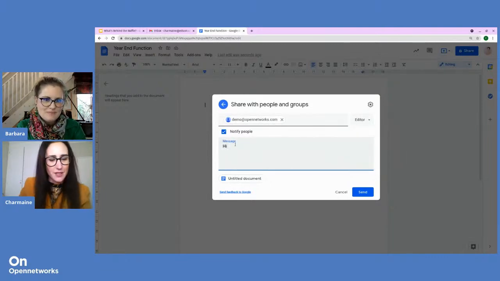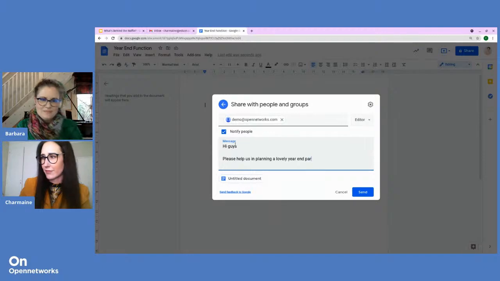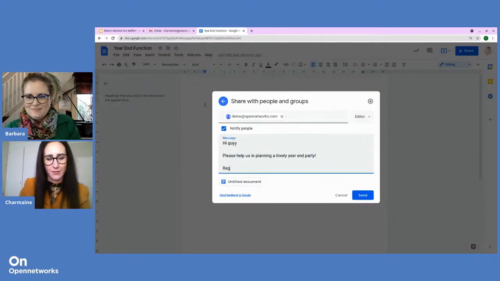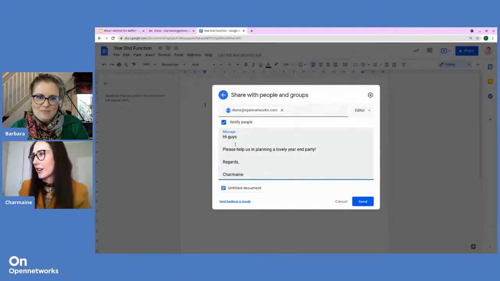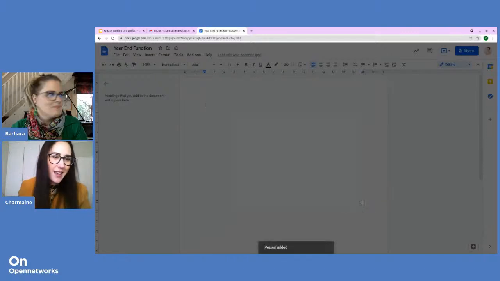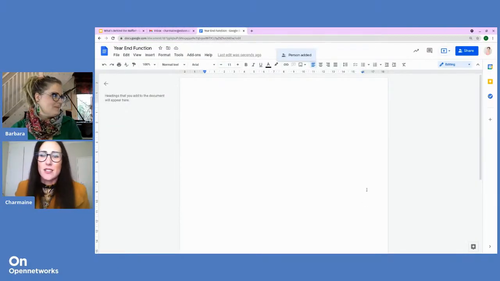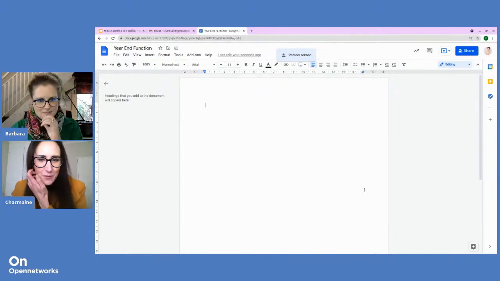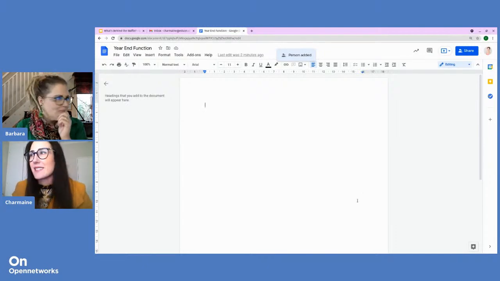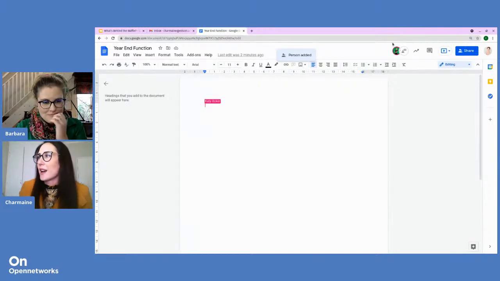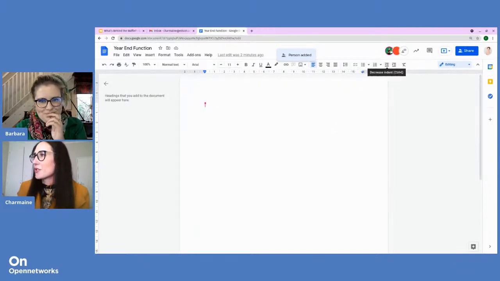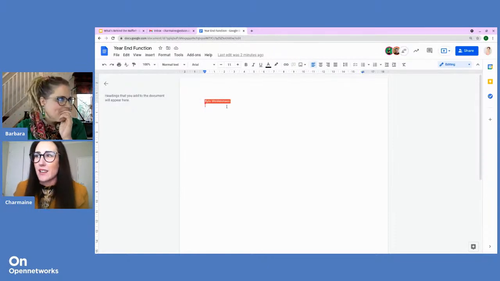So typing a message for the team. So this means that everyone will get an email in their mailbox saying, please collaborate. So I just want to show you two things before I actually open this up for everyone to assist and collaborate with us. There you can see in the upper right-hand corner, we have individuals already joining, and they will jump on and create content.